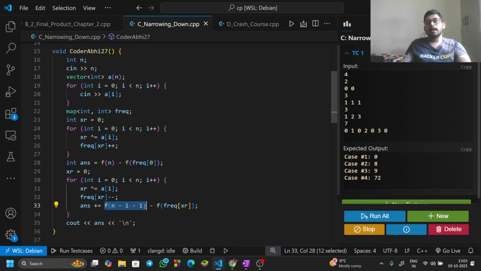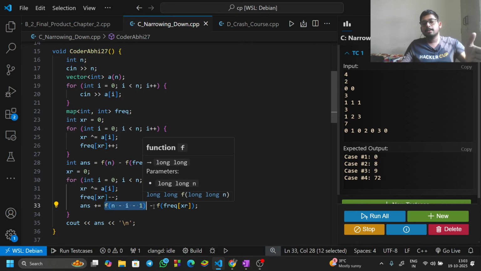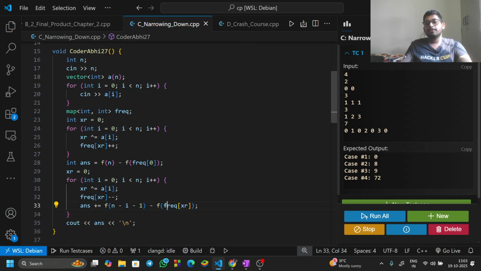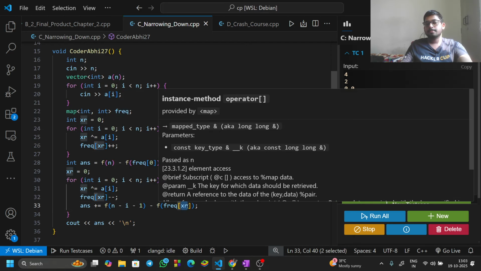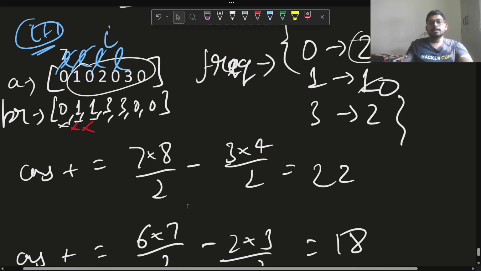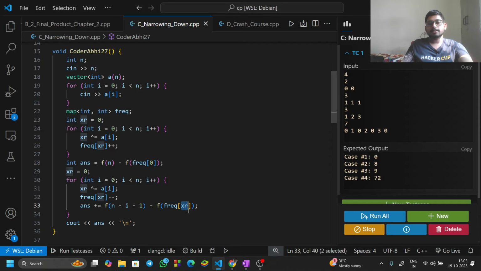F of that is what we add, minus f of frequency of XOR. Whatever is the current prefix XOR, the frequency of that gets subtracted accordingly in my answer. This way I am updating my answer and calculating for every fixed L. Finally, I print my answer.